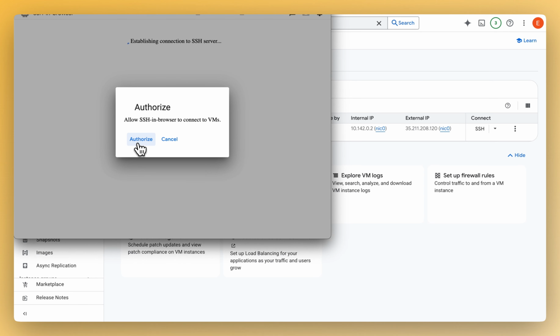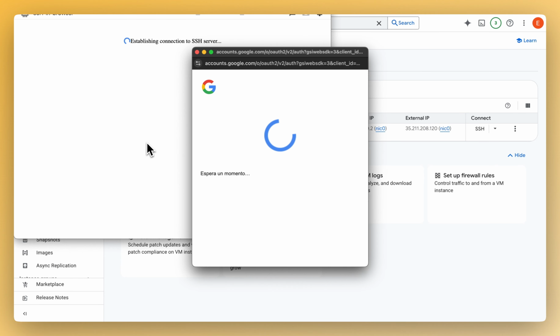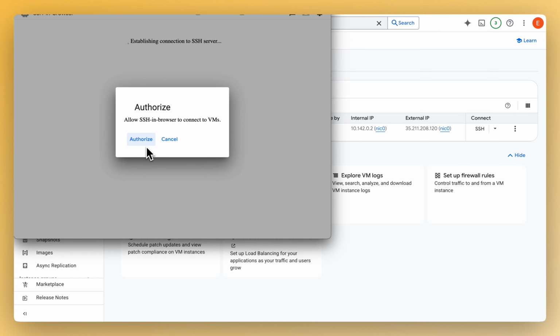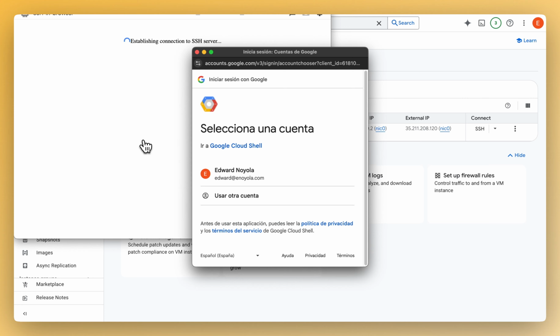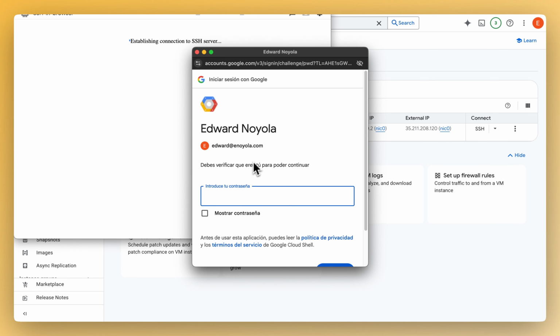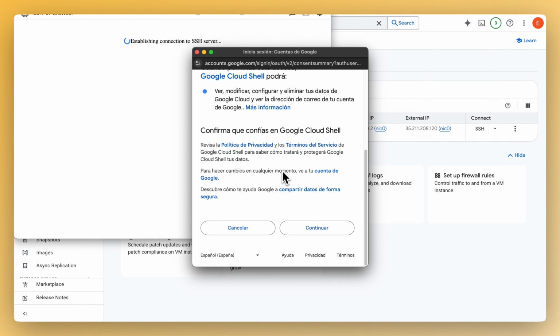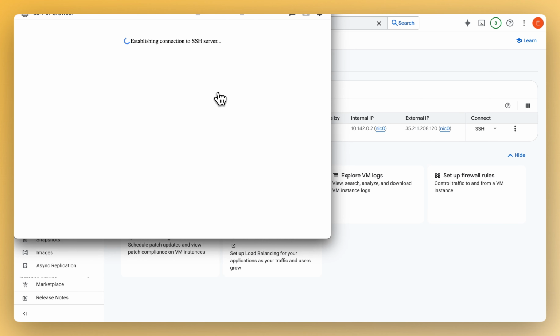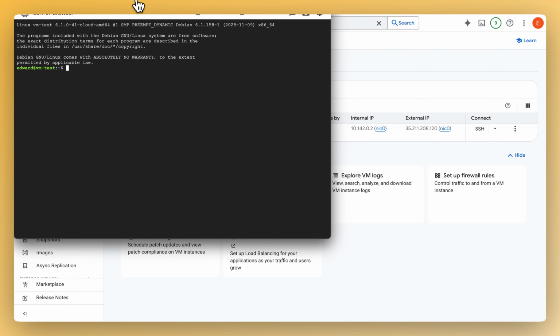We click here authorize. Again, we select our account. We're going to put our password. Let's click continue.